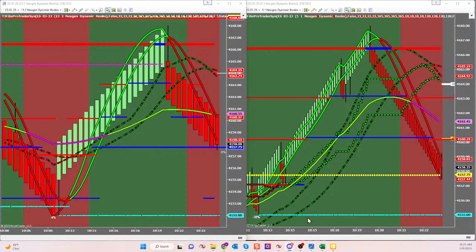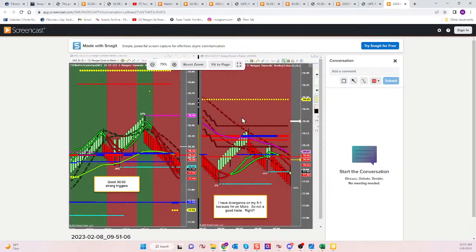The other thing that I noticed about micro crude is there tends to be a pretty good lag. There's a pretty good lag between micro and large on crude. In my opinion, the S&P flows a little bit better. Just something to think about as you go through. But not everybody knows that they're two different markets, and they certainly are.